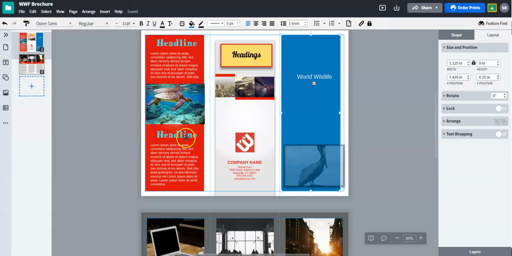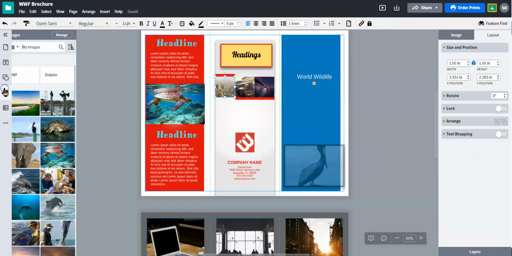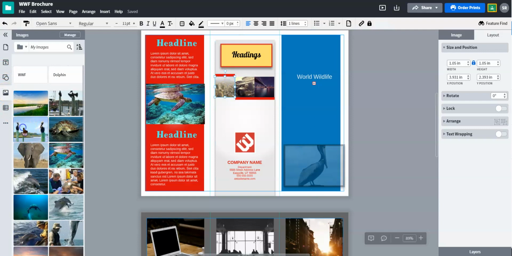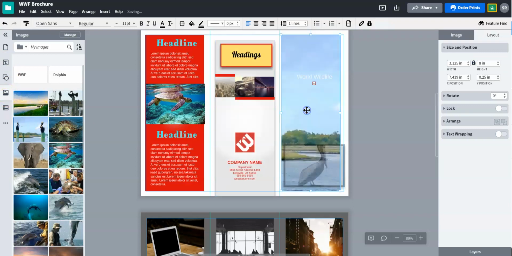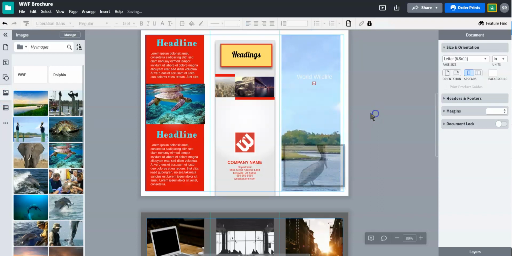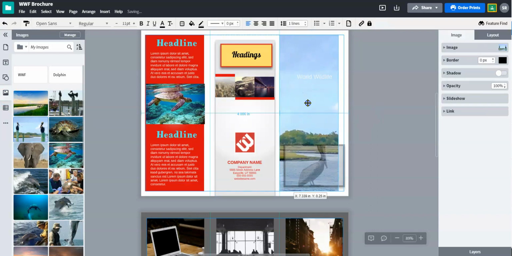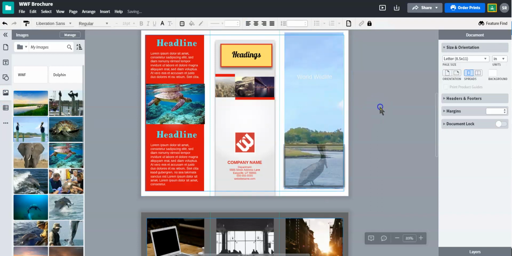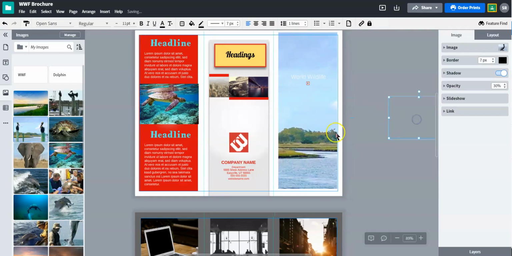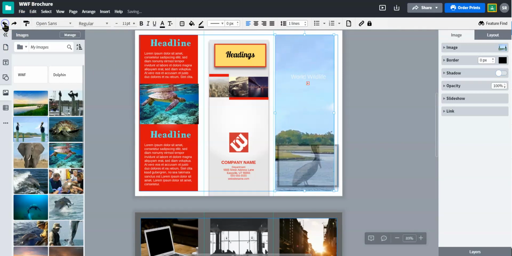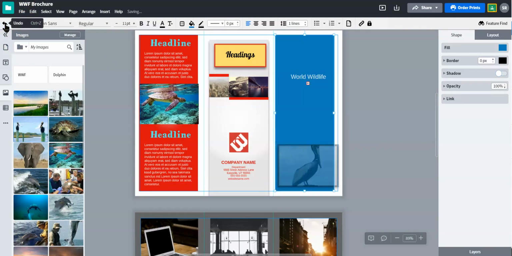So if I want to replace a picture, I can click right here, and I can go over here to my images. I can click the picture and I can drag it and let go. Now when I did that, what happened? Okay, when I did that, it automatically put that as a background on there. So let me do Control Z or undo. So why did that happen?